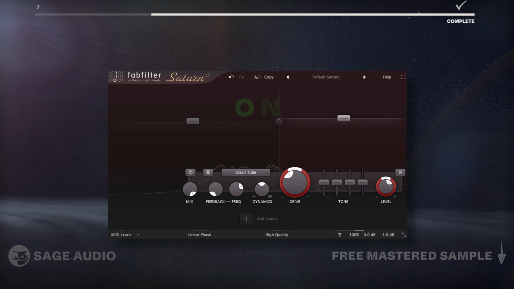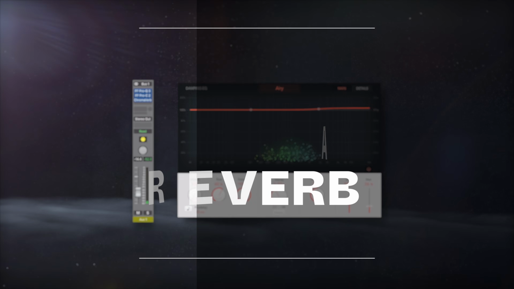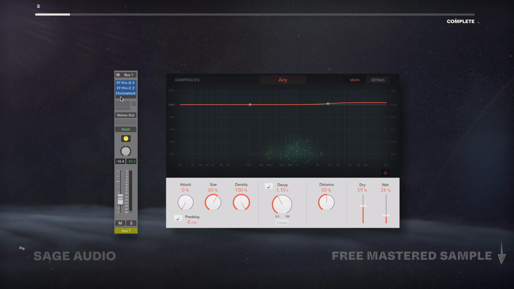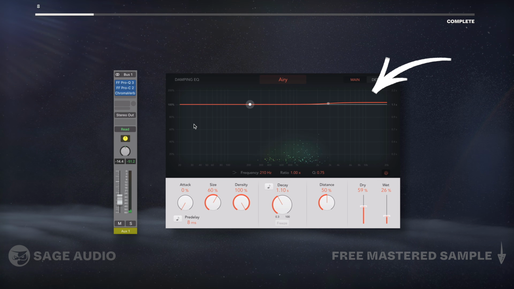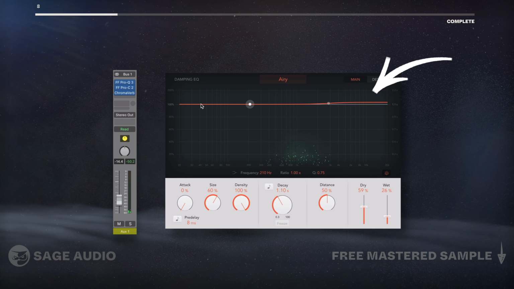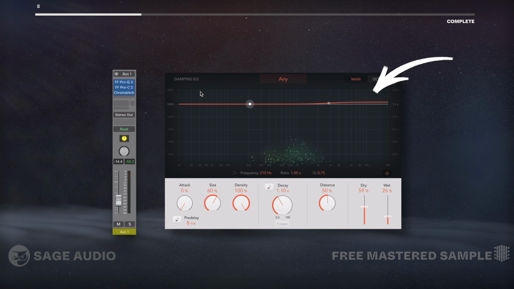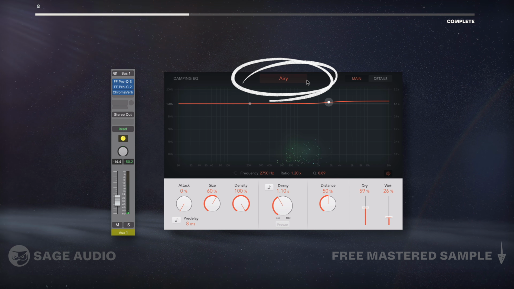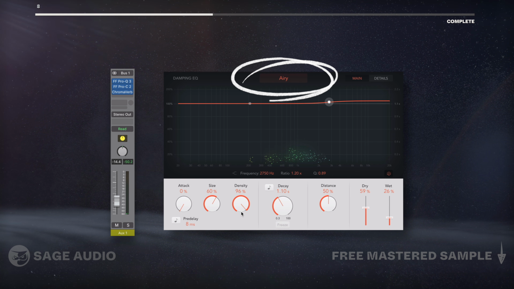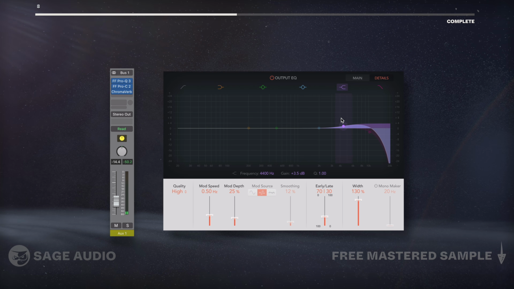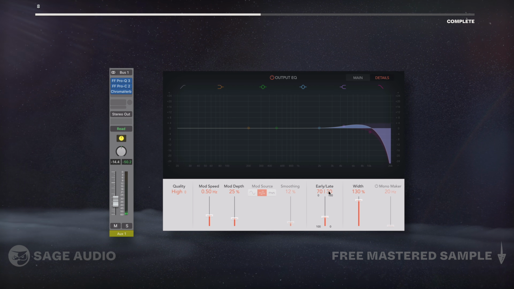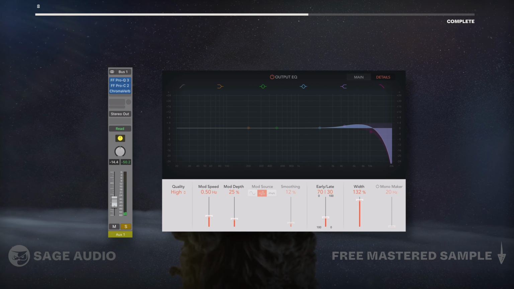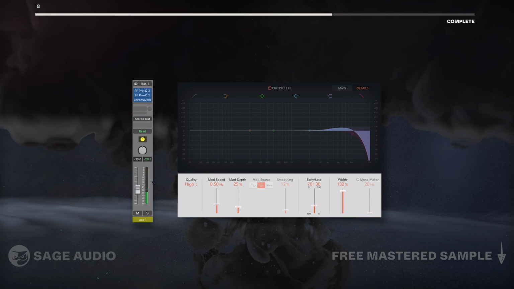Dense chroma reverb. On the same auxiliary send we used in chapters 5 and 6, I'm going to insert what I think is a pretty special reverb plugin. Logic's stock reverb isn't considered a great reverb due to its somewhat unnaturally bright and chimey sound, but it's useful for that very reason. In the main page, I'll use the Arri algorithm and increase the density to 100%. Then in the details window, I'll boost the highs, emphasize early reflections, and increase the reflections stereo width. Let's listen to the subtle high frequency layer that this reverb creates in our mix.